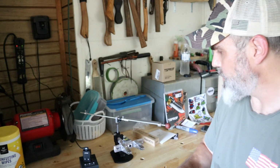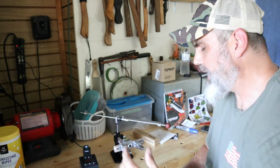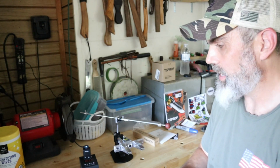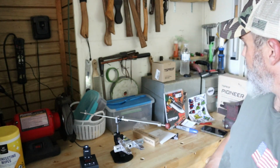Again, this is just my initial impressions of what you get. The abrasives, again, I haven't figured that out yet. It's not that I can't do it, it's just that it's hot out here, it's getting dark, and I got to get this done before I lose daylight. So that's why I wanted to do that.